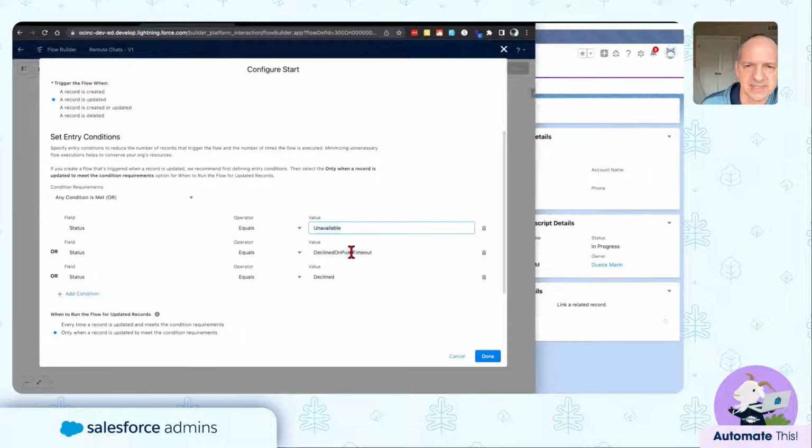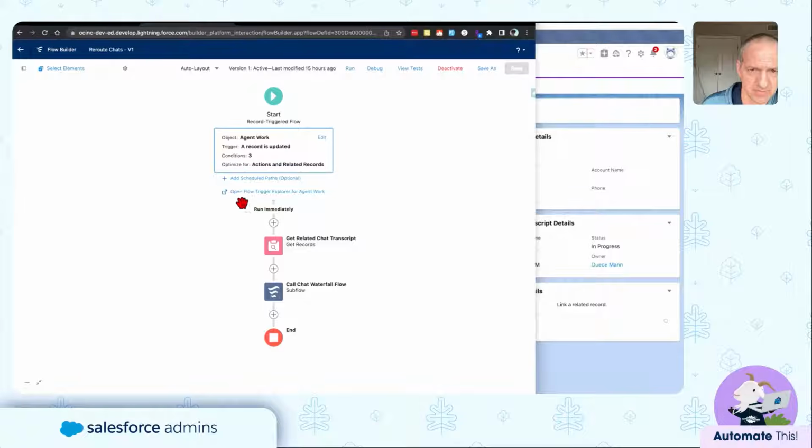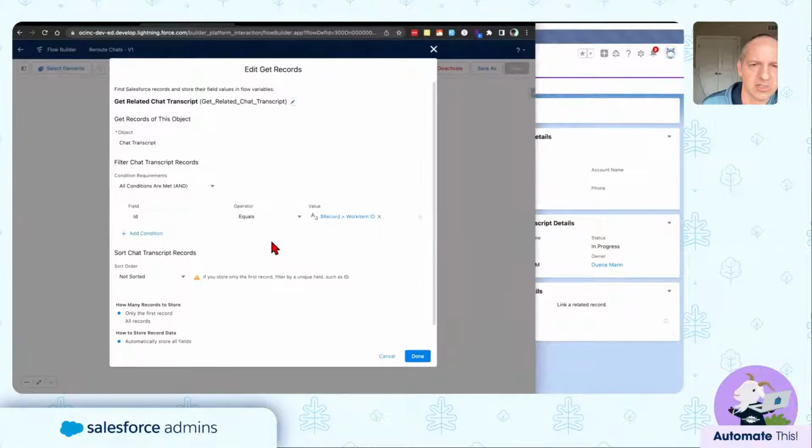These other two statuses, for whatever reason, aren't really working at this time. But what we're going to do is we have to use the actions and related records flow because we're calling a subflow. We can't do the fast field updates on this one. So what we do next is we get the related chat transcript.